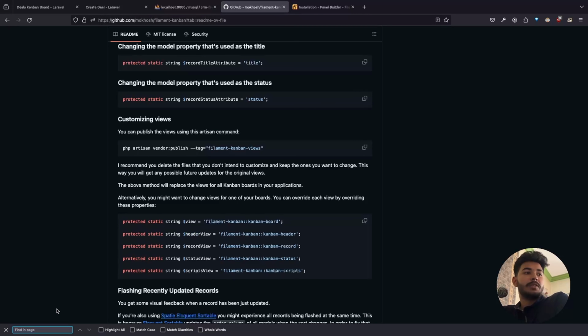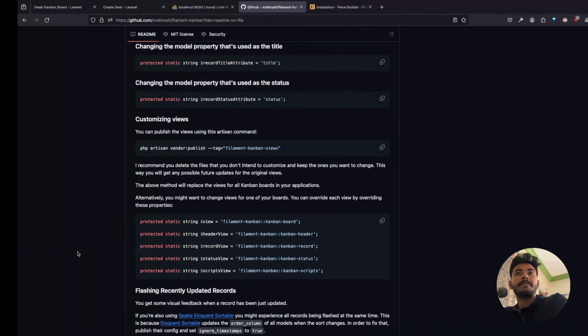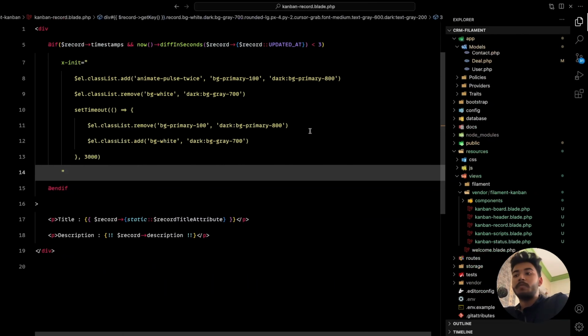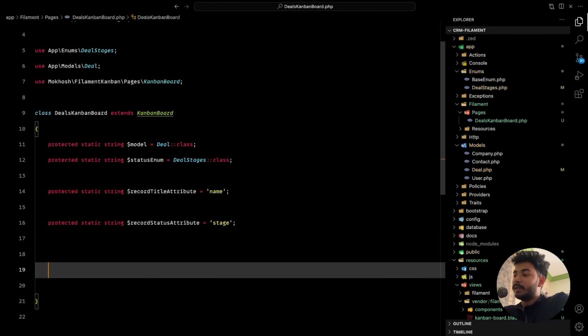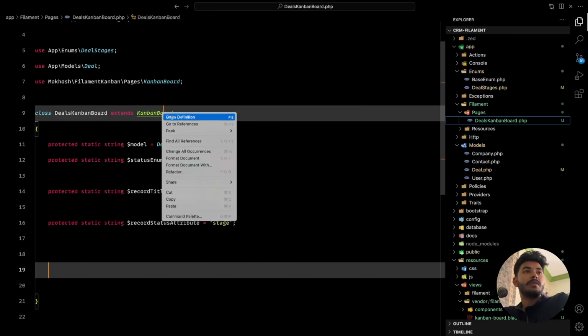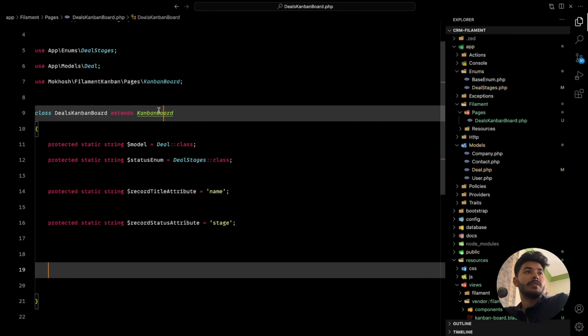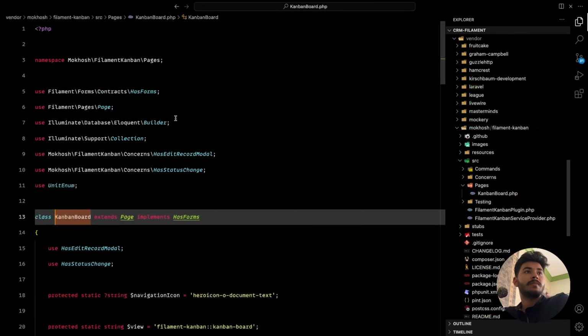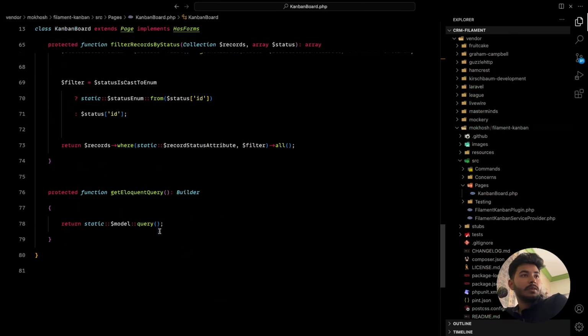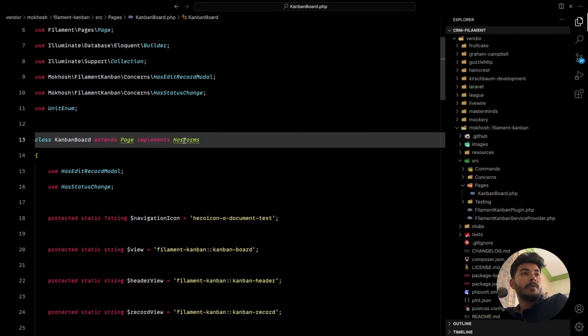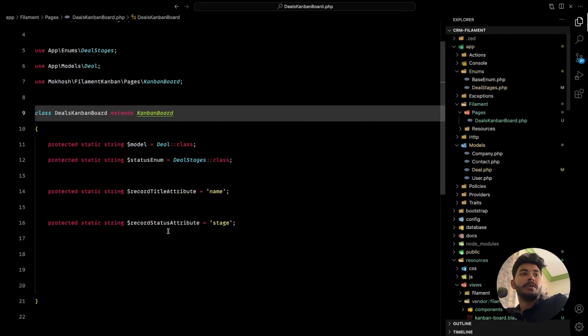No, it is not mentioned in the doc, but what we can do is come to this page and first of all go to this definition and see. Okay, it extends the has form.